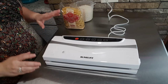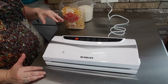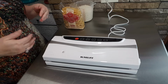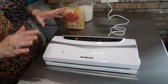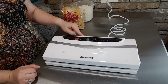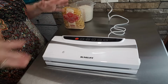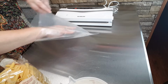The thing that I like about this vacuum sealer is when you first look at it, you see all these buttons, and it sort of looks complicated, but once you read the instruction manual and understand the functioning behind each one, it's very simple. The main thing you're going to worry about is your settings for your mode, and basically all you're going to have to do is hit vacuum seal. That's it. It does the rest. So first, let's just try out our breadcrumbs.